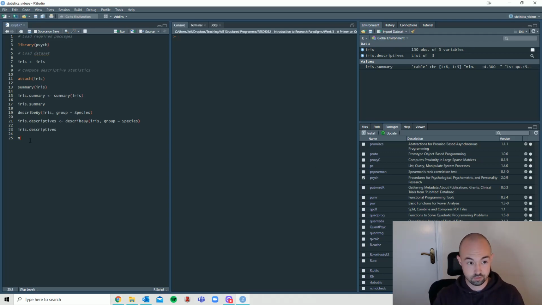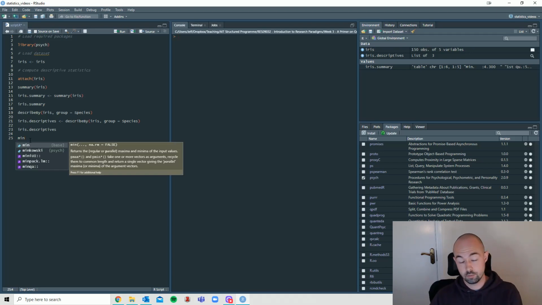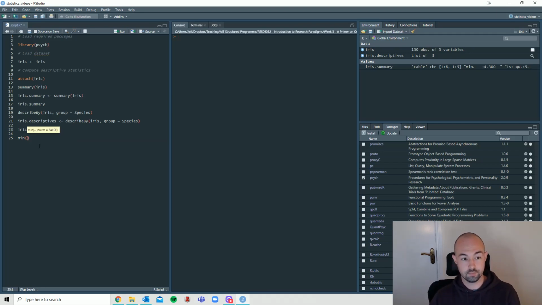For example, there's minimum, and I appreciate that the minimum value is already able to be found, but if I do minimum iris and specifically, so we know that there are these different variables. So the minimum of the sepal length, and the $ sign shows data set, $ sign then gives you the variable. If I run this line of code, the minimum in the sepal length was 4.3.